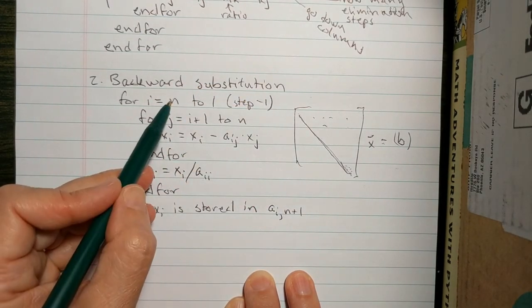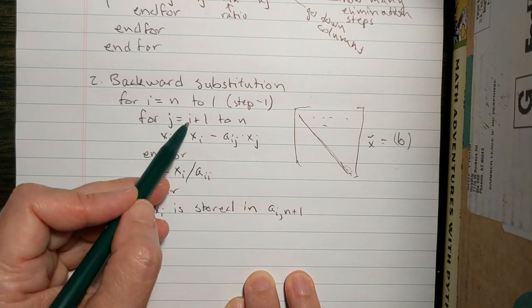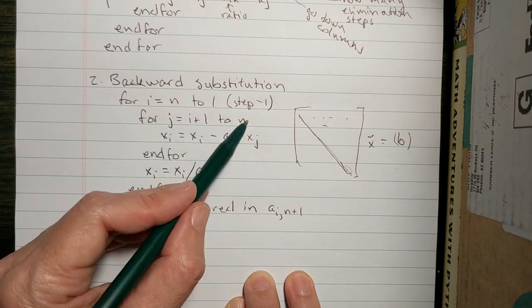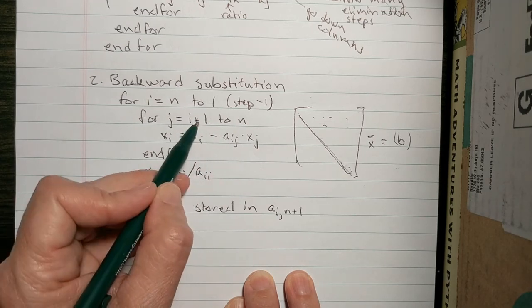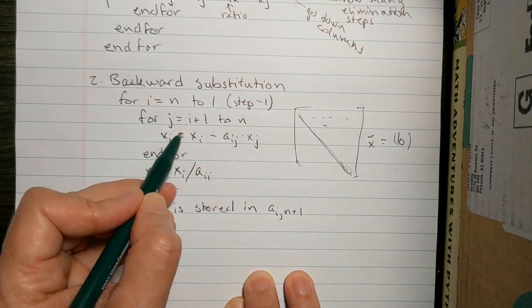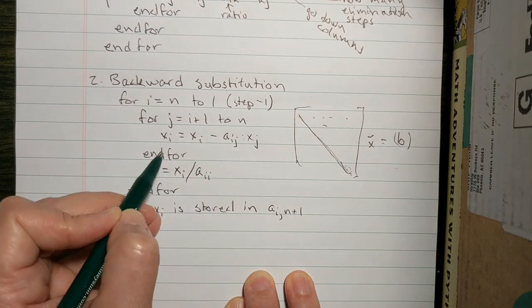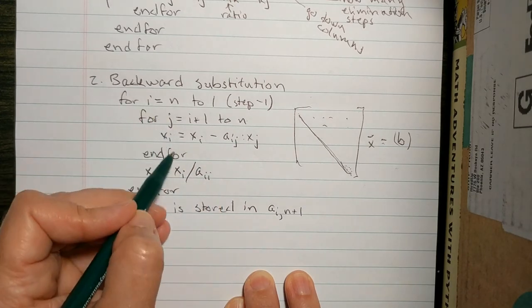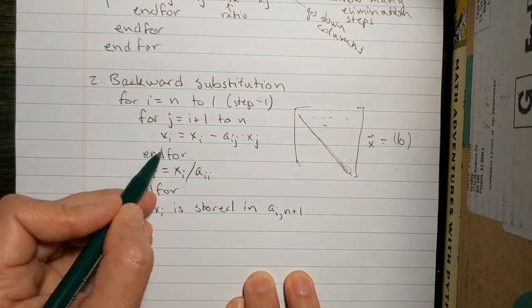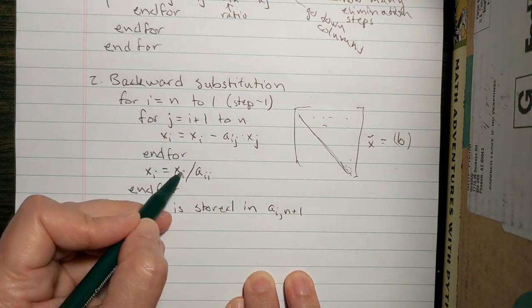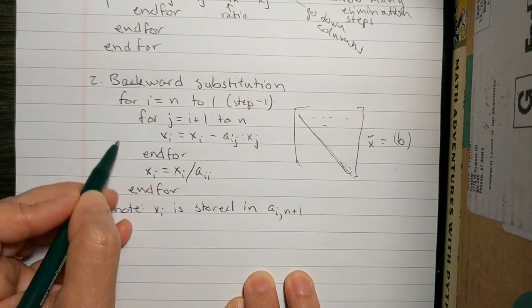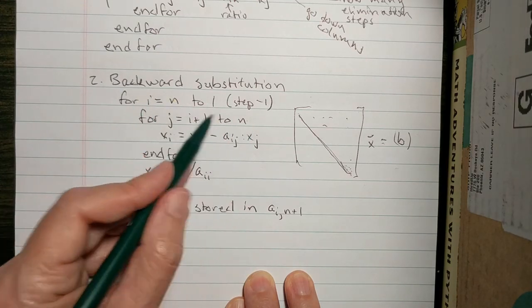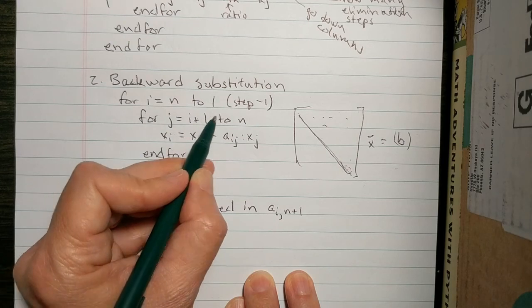So now this is n minus 1. When I get here, this is n to n, right? n minus 1 plus 1 is n. So this time it says, oh, I'm inside the bounds. I'm going to do this one time, right? Because the next time through it would be like, oh, it's too big. So it does it one time, and then calculates the result after it's done its summation. On the next one, this is n minus 2. So now it's going to do this 2 times, from n minus 1 to n.